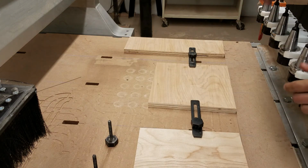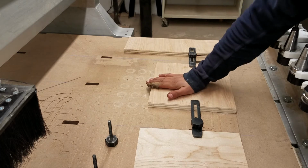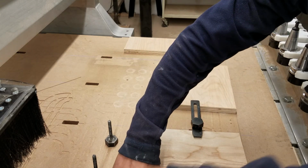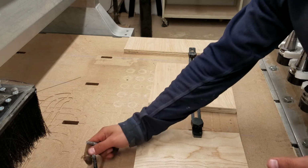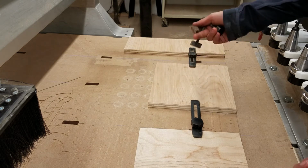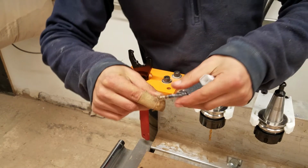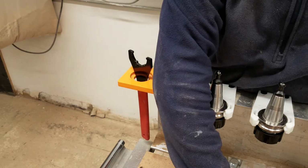When we actually start cutting, I'm going to activate the vacuum from underneath, and that'll provide a little extra suction to help pull it down to the table. It's important for your workpiece to be really rigid and stable, because if there's any movement in it, it's going to mess up your design. So I grabbed this bit, and we're going to load it up into a tool holder. We'll see how that works.